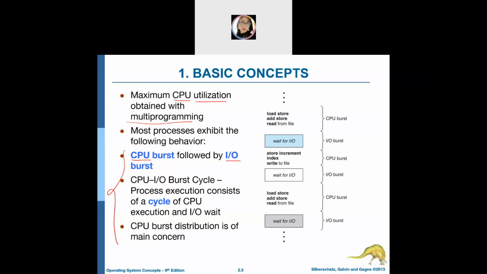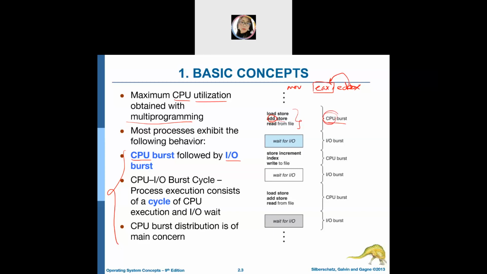You have the CPU burst. This is handled by the CPU. When you want to load, when you want to add, when you want to store into your memory, all will be handled by the CPU. For example, let's say you want to have EAX equal to EAX, and then you take from EBX, move. So you're going to add this value into your EAX. All of these will be handled by the CPU.